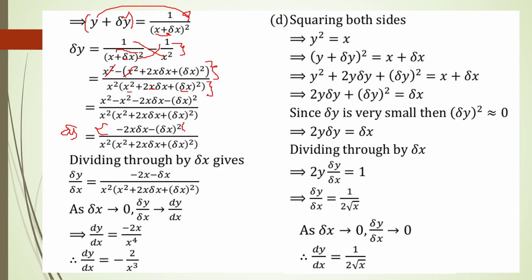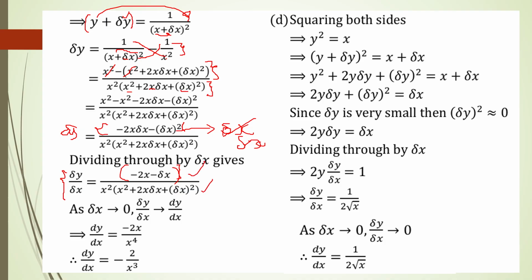So since we can't simplify anything, we divide through by small change in x, or by delta x. You divide only when you reach a step whereby you cannot simplify further. So in dividing, we are going to end up on the left hand side with delta y over delta x to be equal to negative 2x minus delta x. Because if you divide through by small change in x, if you factorize out small change in x, you're going to end up with this. And then one of the small change in x is going to go away with the delta x that we divided with. That's why we ended up with this numerator. So the denominator remains unaffected.